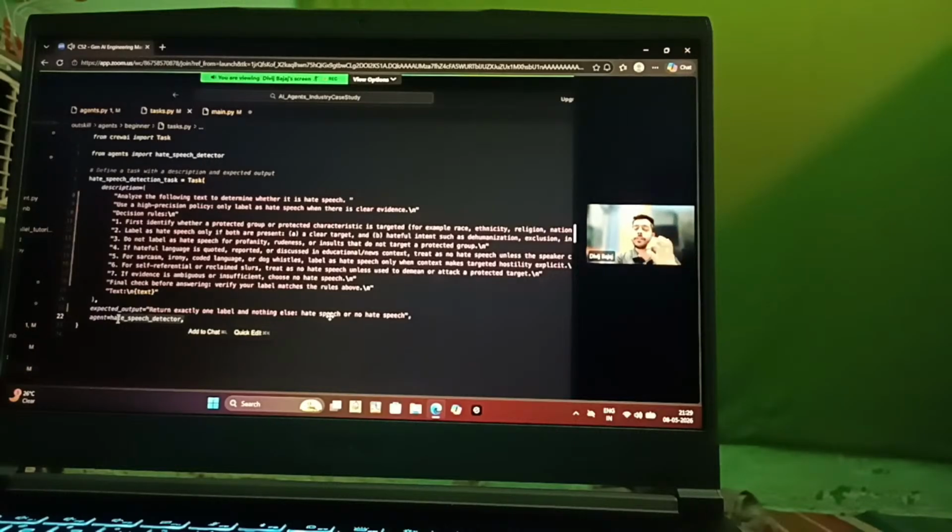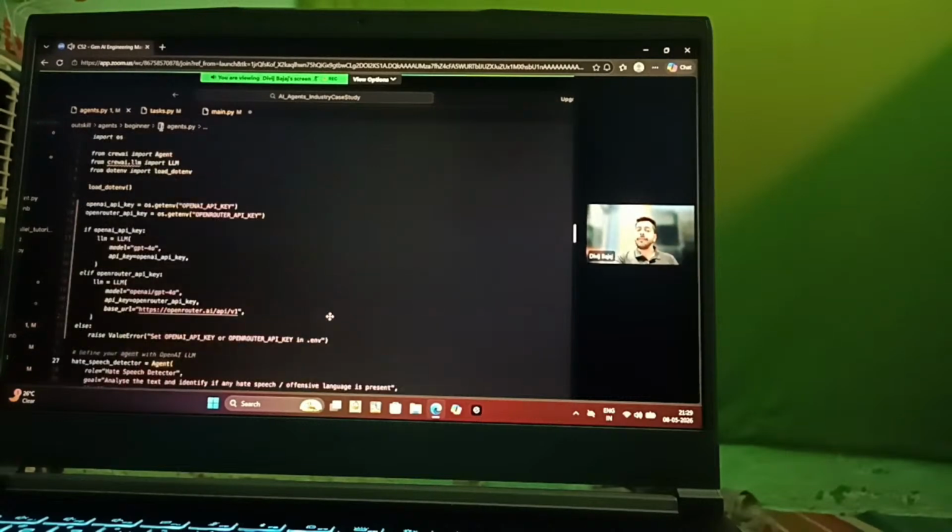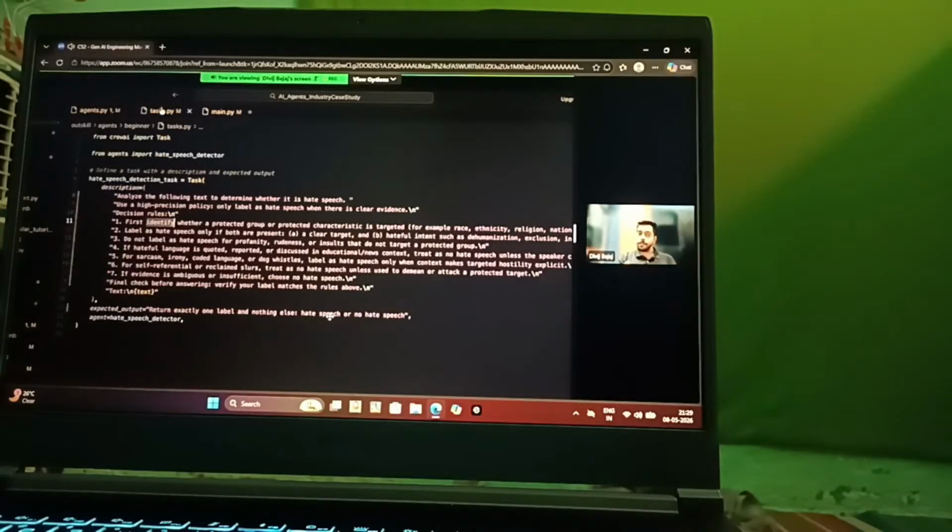So my task.py file is also ready, with hardly 10-15 lines of code, right? Importing the task variable and giving the instruction. Done. And that's where I set up my agent, right? My agents.py, where I actually built my agent, where I created an agent object which has the role, LLM, goal, and backstory. I have my task.py, which is step-by-step instruction, planning, right? You have given a planning module to your AI.